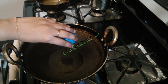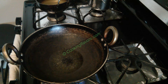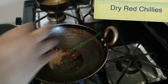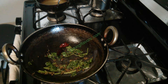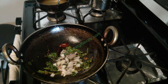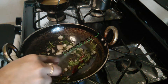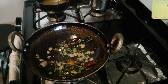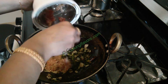Now we look at the seasoning. In the same kadai I've added oil and about a teaspoon of mustard seeds. Once they splutter, I'm adding a teaspoon of cumin seeds, just about one dry red chili, some curry leaves, and coriander leaves. We'll stir that a little and then add in half a tablespoon of onions — onions are totally optional here since we've already churned some onions. We'll fry that a little, then add just about a quarter teaspoon of asafoetida and a quarter teaspoon of turmeric powder.